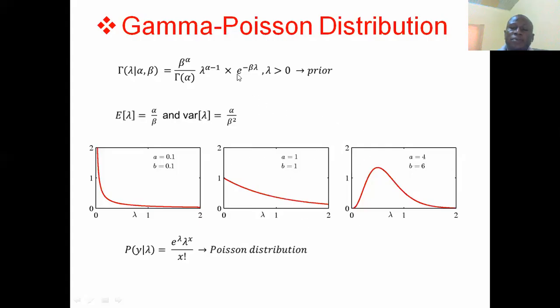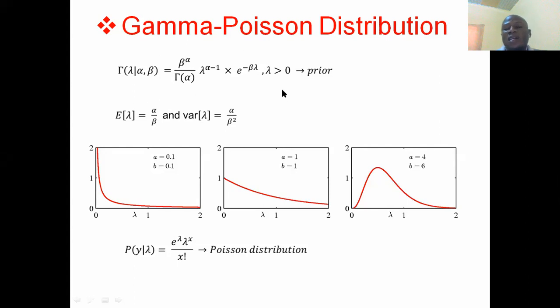Can you see the slides? Yes, sir. So what that means is that here we are going to have the integral of lambda multiplied by lambda to the power alpha minus 1 multiplied by e to the power minus beta times lambda. When you solve this, at the end you are going to get your expected value to be alpha over beta. Then to find the variance, remember the variance is defined as the expected value for lambda squared minus the mean squared. So you are left with finding the expected value for lambda squared, you do that in this equation, and then you substitute it into the formula.